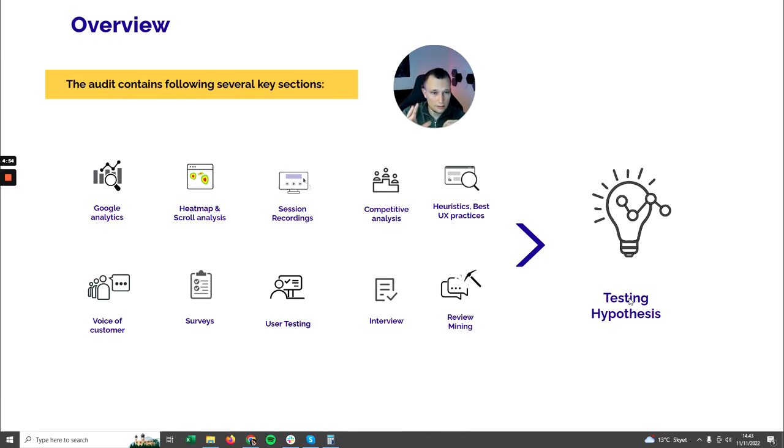Because this is solid evidence, this is solid data that your customers or potential customers have given to us, and we want to start there. And doing that is so much better than just starting on your gut feeling and just doing best practice split testing, because the data never lies. And that's our approach to conversion rate optimization.